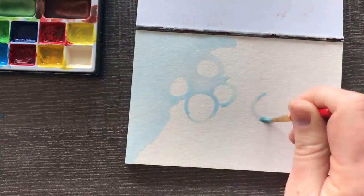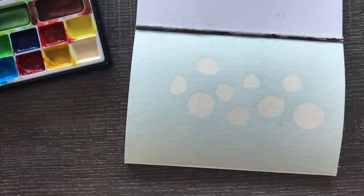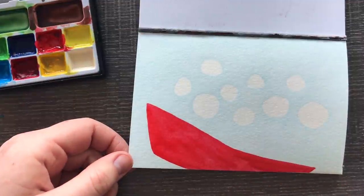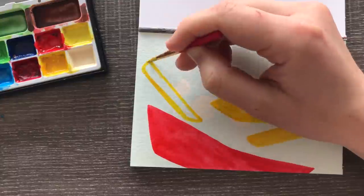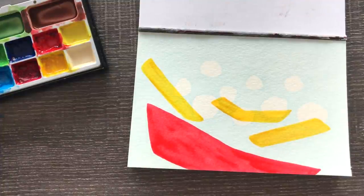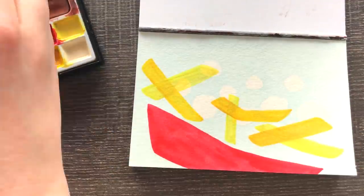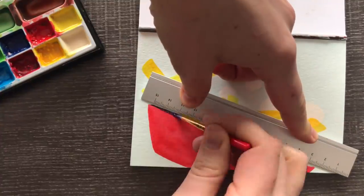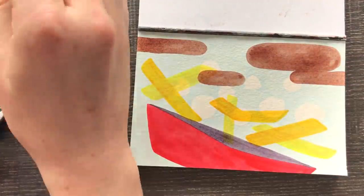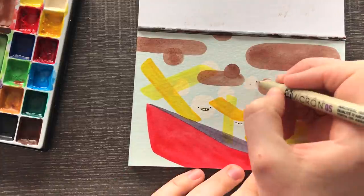Apparently I was so inspired by that lineless and abstract style that I went through and did a second poutine drawing. I just really wanted to play around with the fries and everything interacting and overlapping each other and playing with the transparency of the watercolor. But oh well — I think this still really turned out cute and fun and I really like it. All the shapes are super simple. I wanted a blue background so that the cheese curds could just be the white negative space, and the gravy is just weird little ovals and circles floating above it. It's fun, it's simple, and it's just really interesting to see how different something can be even though it's the same thing drawn differently.